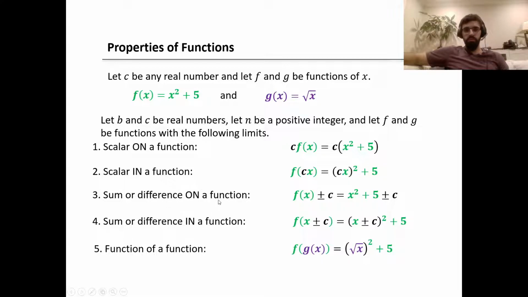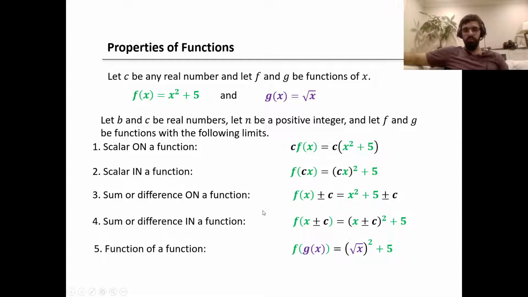When we're adding to a function or subtracting, so f of x plus c or f of x minus c, then we're just taking the output of that function and adding or subtracting that c, respectively. When we're doing addition or subtraction in a function, then we're taking the input, adding or subtracting c to it first, and then processing it through the rest of the function.